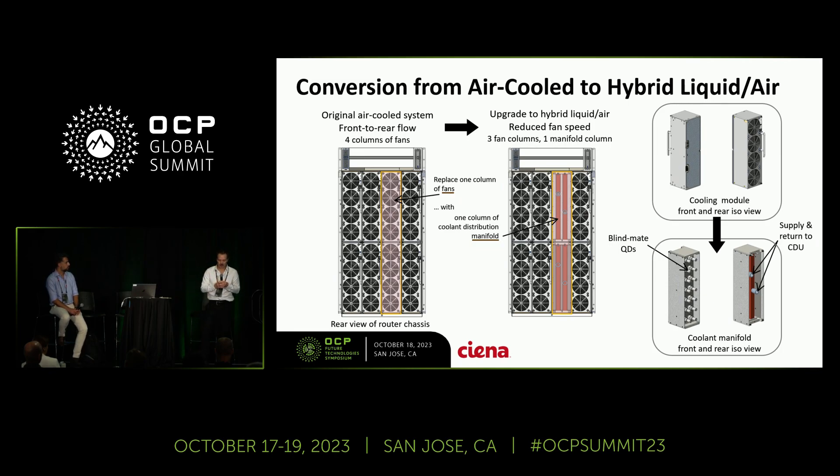This is the heart of the conversion. We started with an air-cooled wave router platform. Airflow was into the inlet, out the exhaust at the back. What you see on the left is the wall of fans at the rear of the equipment. What we did is take one column of fans, strip it out of the system, and within that envelope using existing mounting points, we put in the manifold I've talked about before. It provides the connection to the CDU on the rear-facing side and all the blind-mate connections to our router modules on the front-facing side. The fans turn down in speed, consuming less power and running quietly. Otherwise, when those are running full speed, you do not want to be behind this equipment — it's loud and windy.